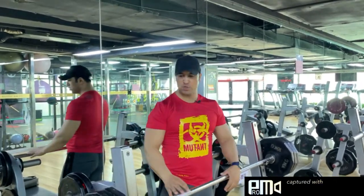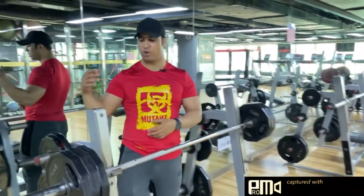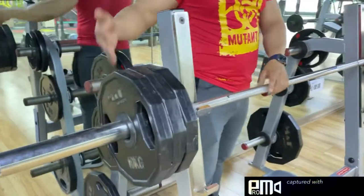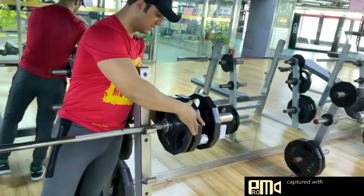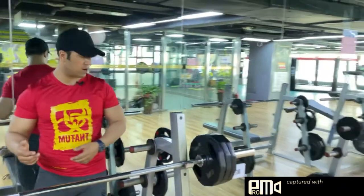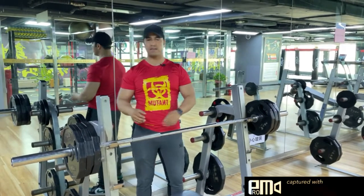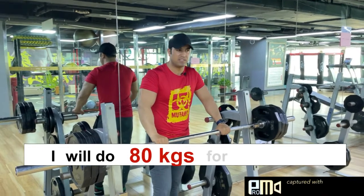So guys, this is the bench we're going to do the chest marathon with. Just to make it real, I just want you to see these are 10 kg weights. From here, 30 kg. And right from here of the bar, again, 30 kgs. Just to make it real, because people will say they are fake weights and so on. So these are 30 kg, 30 kg, and the bar is 20 kgs. So overall, it is 80 kgs. I will do 80 reps with these 80 kgs.